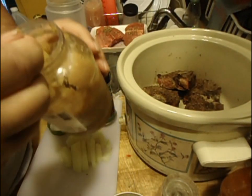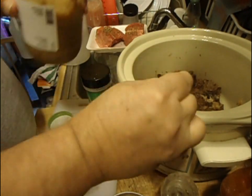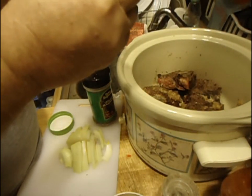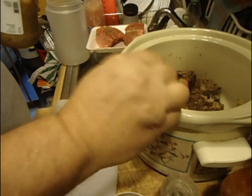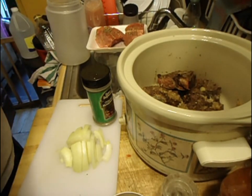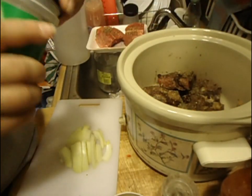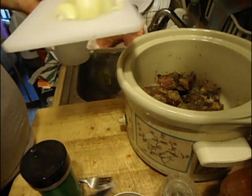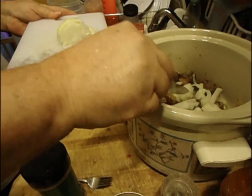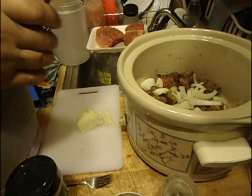I want to add in a goodly amount of this pre-chopped garlic. I'd say that's roughly a good tablespoon. I'll add in a little bit more Italian seasoning, however much that is, because it looks good. I have these chopped onions. They're going to go in there. They're actually not chopped, they're sliced, quartered and then sliced. And then the salad dressing.